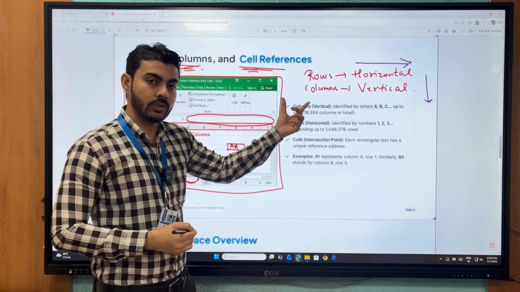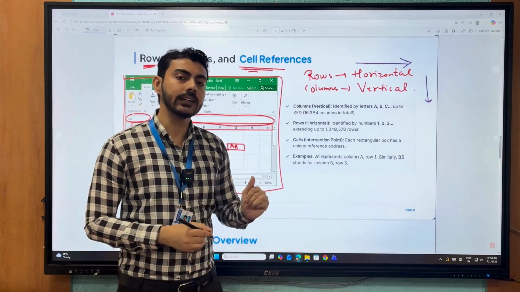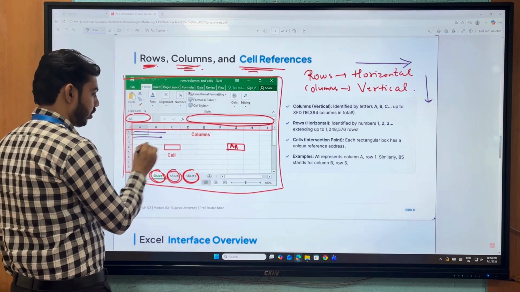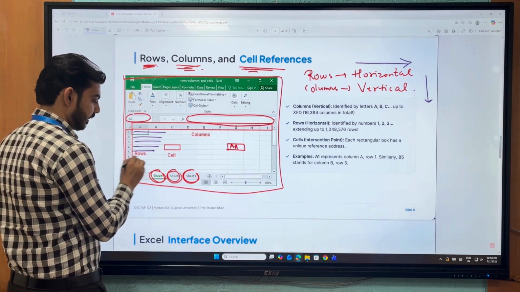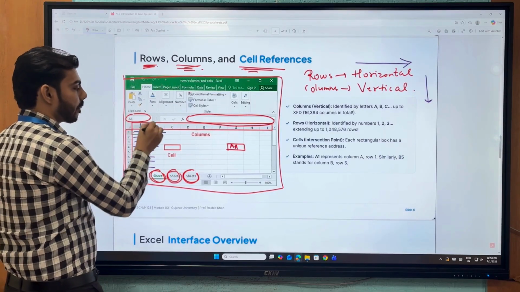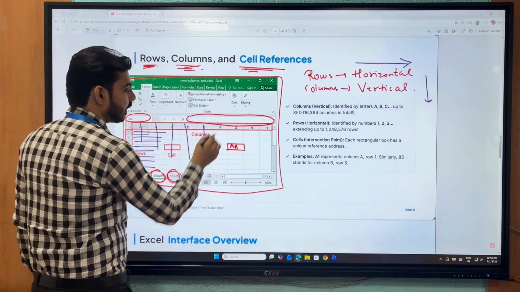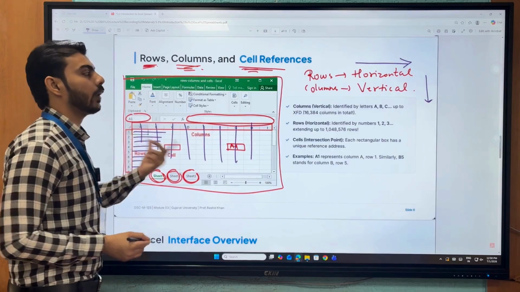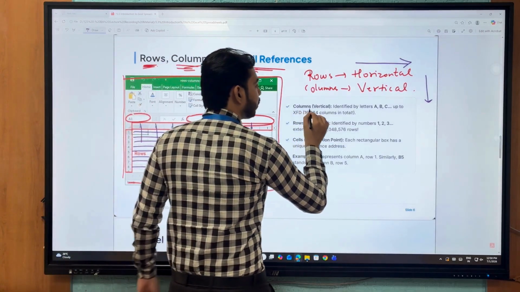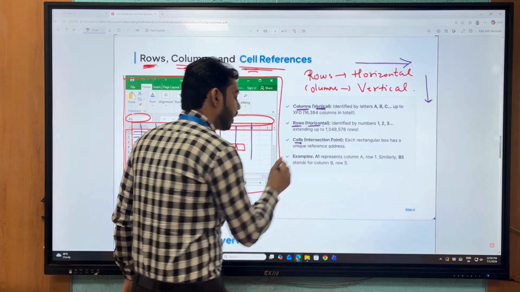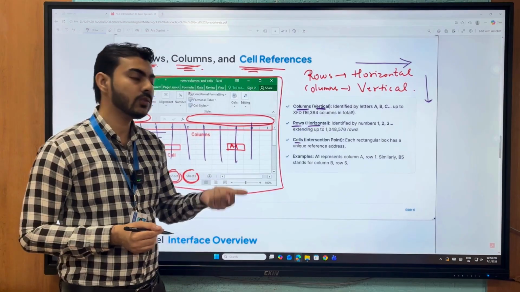So rows are horizontal in nature and columns are vertical in nature. These are rows: 1, 2, 3, 4, 5, 6, 7, 8. All these are the rows. You can see A, B, C, D, E, F, G, H. All these are the columns because they are vertical lines. So there are columns which are vertical, rows which are horizontal, and there are cells. A cell means the intersection of a row and a column.